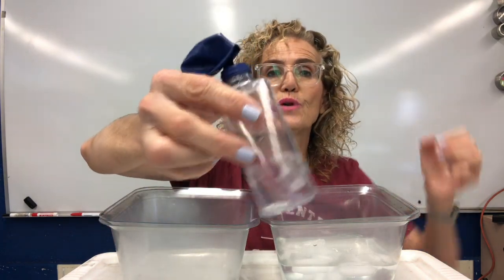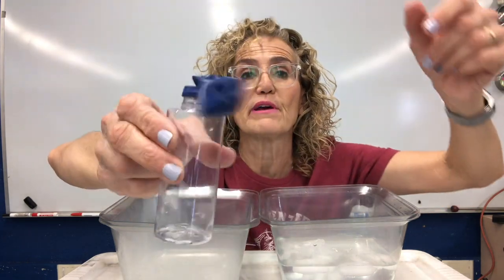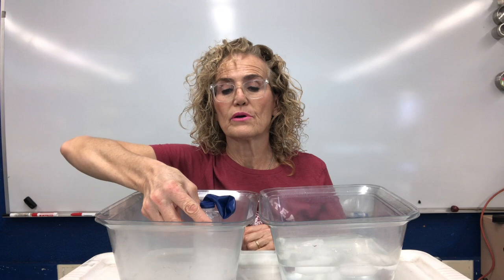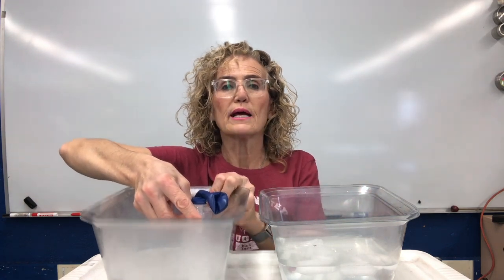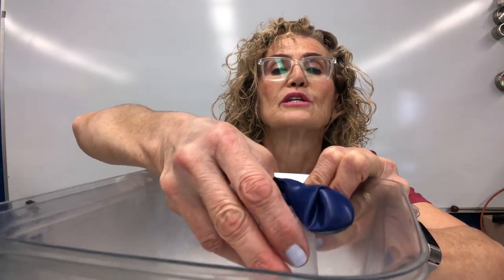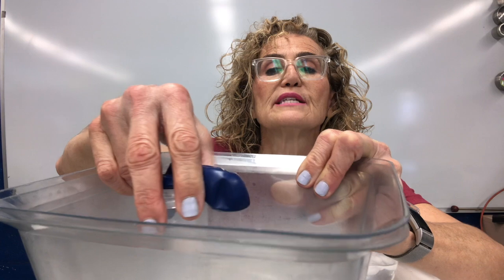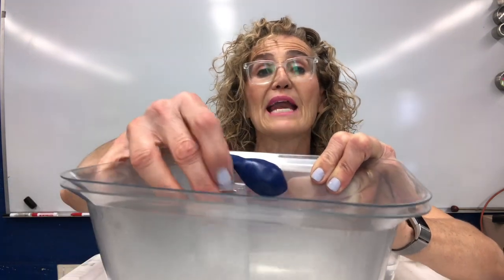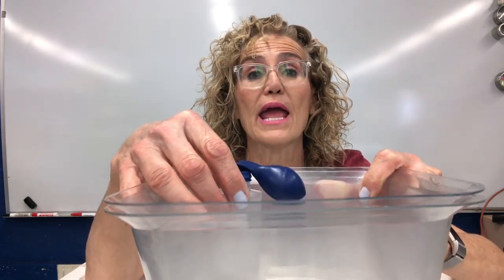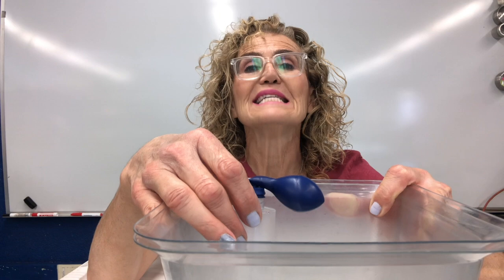I have a balloon on this bottle and there's air inside this bottle. Right now the balloon is not blown up — it's very flat. But when I put the bottle in hot water, slowly, slowly — let's see if you can see it a little closer — the balloon is expanding. Before the balloon was completely flat, but now the balloon is slowly expanding. And I'm not adding any more matter to it, I'm not adding any more air. Just the air that's inside the bottle, because it's hot, is expanding.